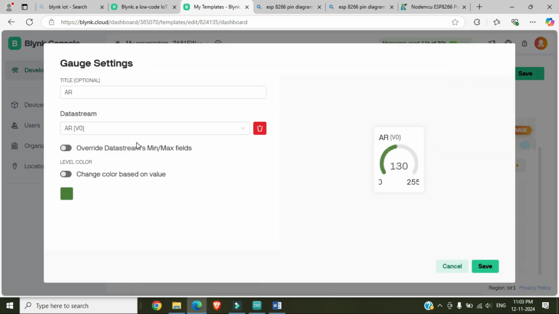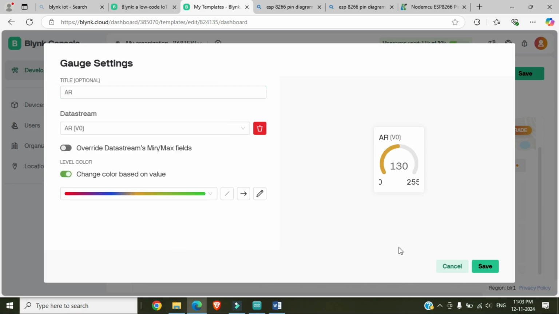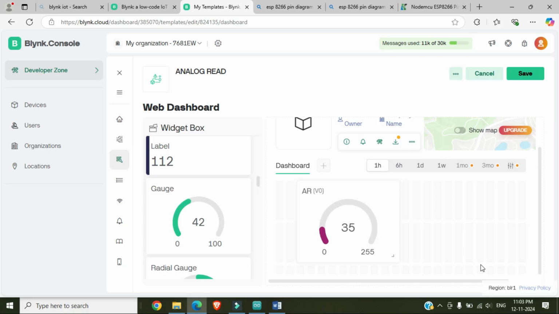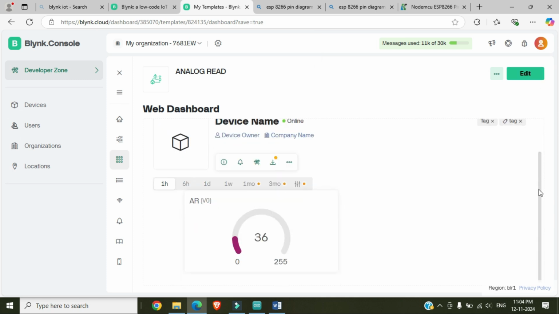You can also change override data stream over here, or you can change the color, there are many options. So I just use this, save it. Now the web dashboard part is completed.